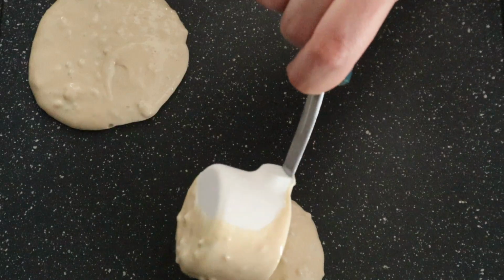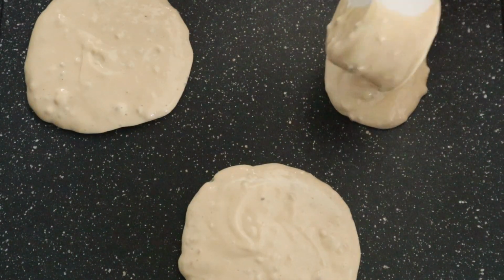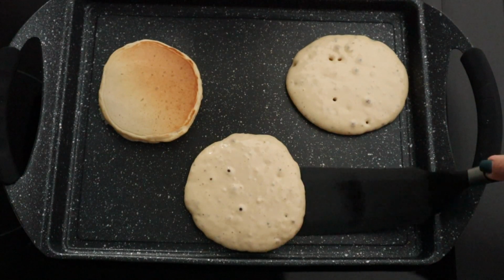Heat a non-stick griddle or frying pan over medium-high heat. You may lightly oil it, but I usually don't, as I like to live dangerously. Scoop the batter onto the griddle using 1/4 of a cup for each pancake. When the top of the pancake starts bubbling, turn them over and let them cook for another minute or so.